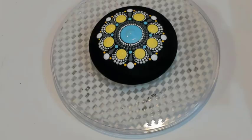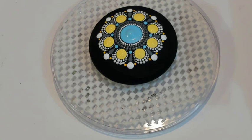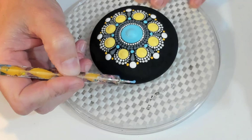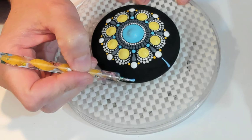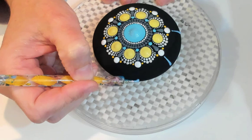All right, so you guys who know me know I love my metallics, so I'm going to sneak some in here with the sky blue topaz, and I'm going to use the yellow other end, so the tiny, not my edger, but the other end, and we're going to do similar to what we just did with our gray. I'm going to try to make it a swipe. So at the top, we're almost at the edge of the stone, and I'm dragging it towards the white dots that we put down. So you can see it's going to make your tail small anyway because you're running out of paint on your tool.